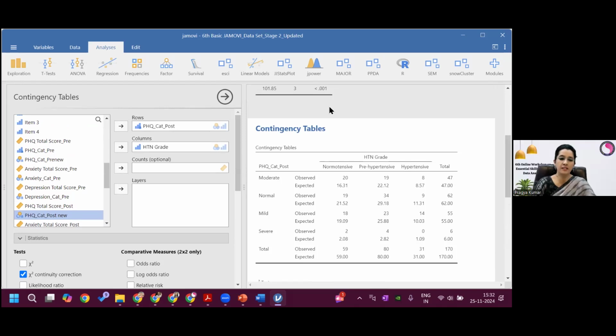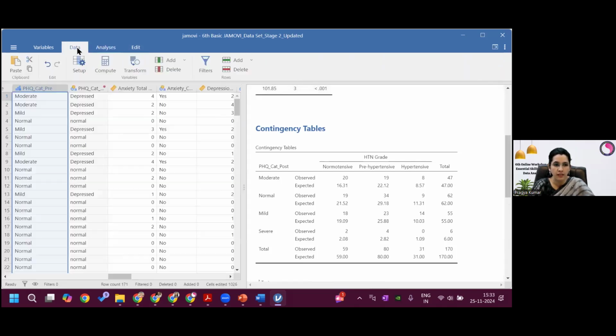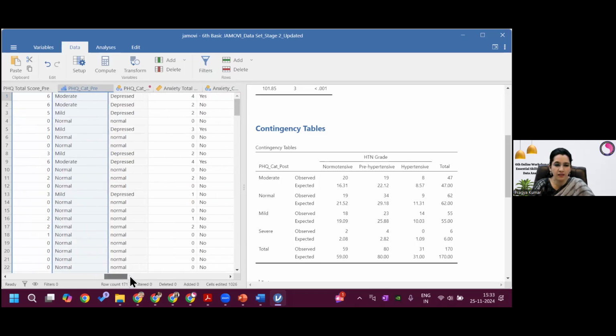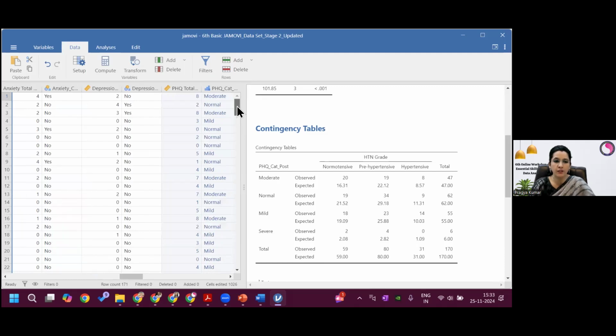Yes, Excel sheet, or you can apply the filter here also. I have not told you the option of filter here, but that's why we say that you should do this in coding, because in coding, when you write that category, you can transform it here also. But if not, you can apply a filter here.